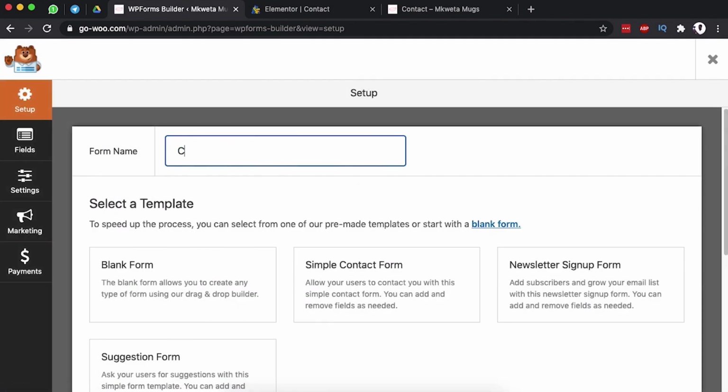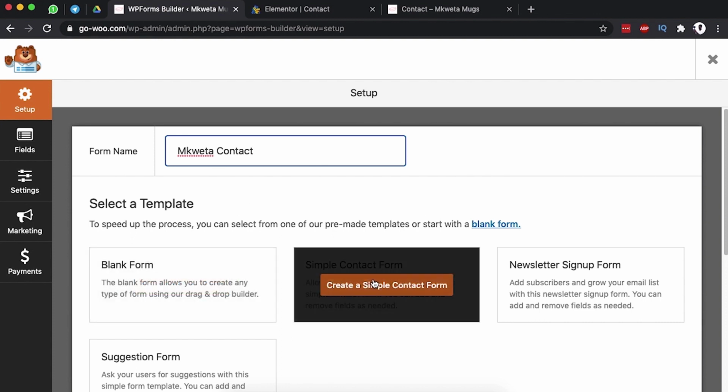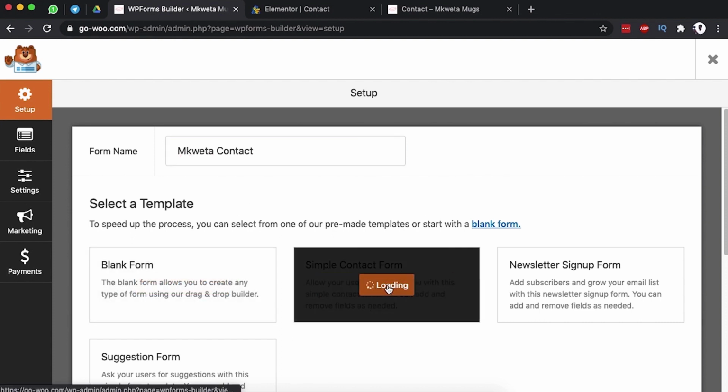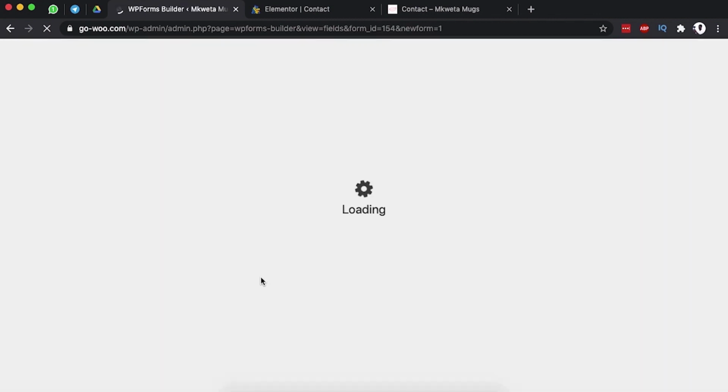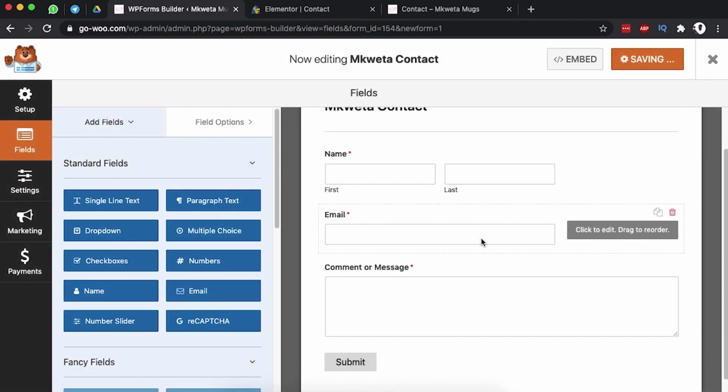So I'll name the one I'm creating, which is a simple contact form. These are some pre-made templates from WP Forms. You can get a blank form, a newsletter sign up form, a suggestion form, and all that.